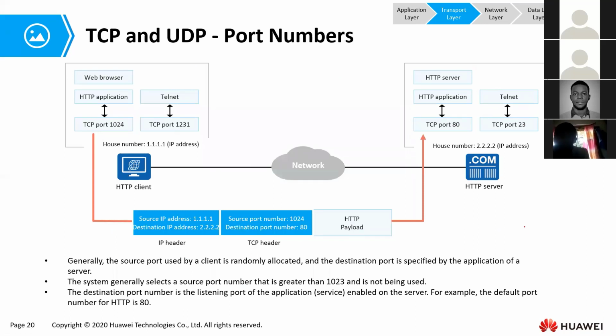So I talked about port numbers. What is happening is in your browser, you're dealing with an HTTP application. And because HTTP is concerned with reliability, it is going to work with TCP. Now, when your application is sending, depending on your operating system, the operating system will allocate a random port number as the sending port number. In this case, we are allocating 1024 as the sending port number for HTTP and 1231 as the sending port number for Telnet. Meanwhile, for the HTTP data, it will go ahead and attach the source IP, which is over there, and the destination IP, which is the IP of the destination. Also the source port number, which has been dynamically assigned by the operating system, and the destination port number, which is a well-known port number.